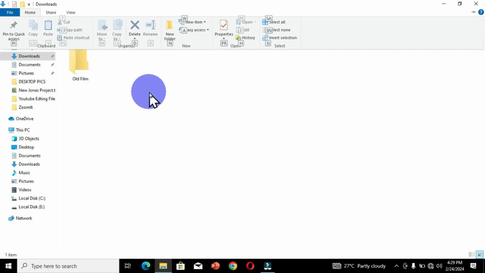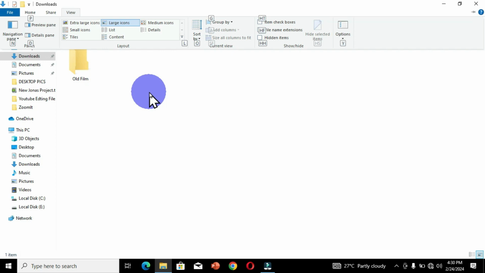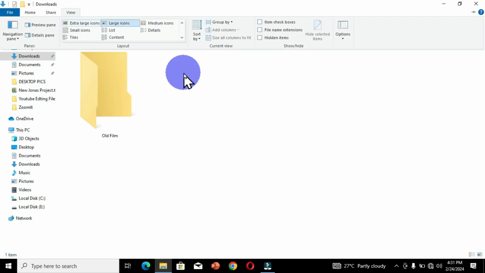If you want to get back to the individual tabs of your menu bar, you press the Escape key on the keyboard, and now we have this letter representation again. So if I want to move to the View tab, I press the letter V, and that jumps me to the ribbon of the View tab. If I want to change some layout of this window, I can do so by moving to the Layout group. The letter representation of this is L, and that helps you use your arrow keys to select any of these layout options. So I can use my arrow keys, and that is going to change the view. These are some of the options you can optimize within the File Explorer.